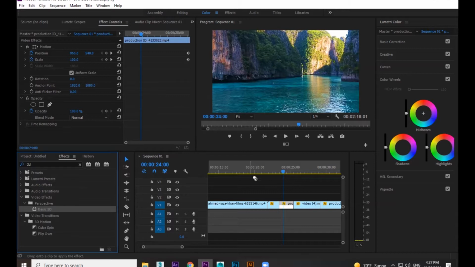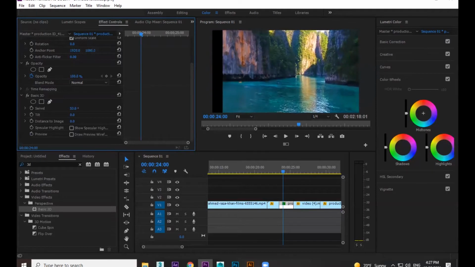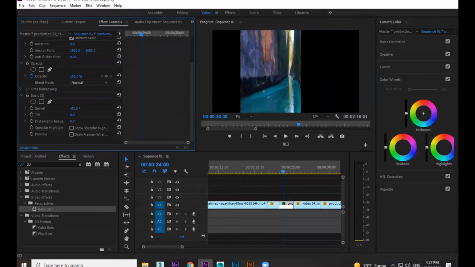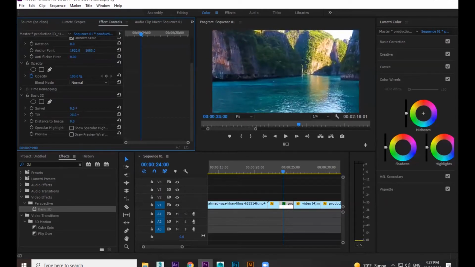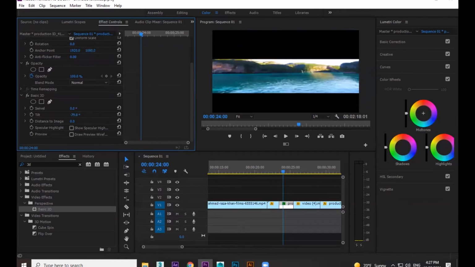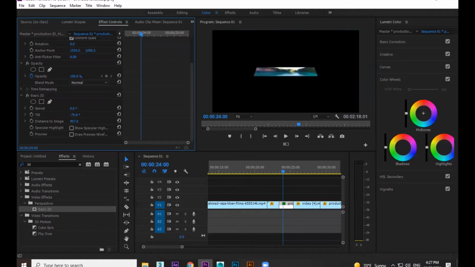I'll just show you. I'll try to apply it here. Just drag and drop, and see what happens. Here you can see some options come. When I'm rotating, it's tilting to this side. Can you see it comes to the other side? This way you can rotate it, and you can see you have tilt options too. We can tilt it. Even if I tilt it, the distance of the image can increase and decrease this way.